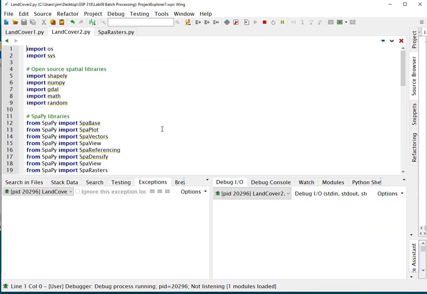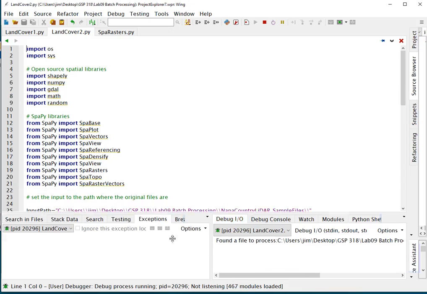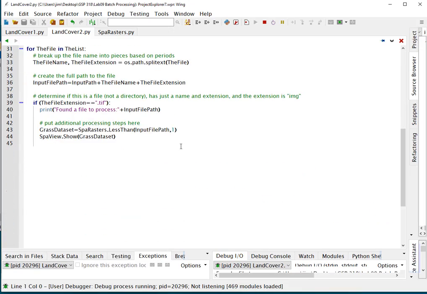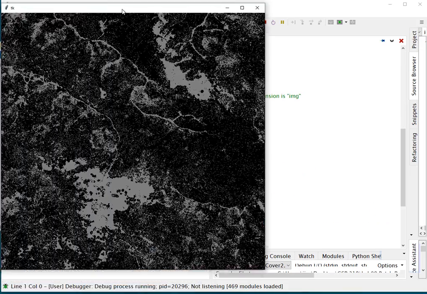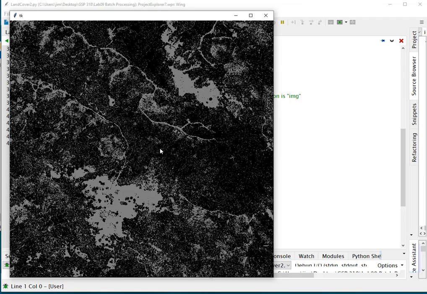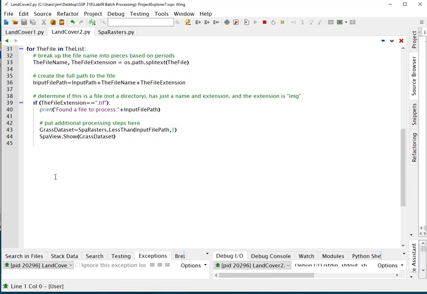Oops. I don't think we need this for now. And there it is. Okay, and you can see that we've got 1s where there's grass, these flat areas. That's probably some trees or shrubbery in the middle of it. We've got other areas that are grass, okay, and the rest of it is zeros where there's trees and shrubs or anything really 1 meter or greater. Okay, so that was easy.